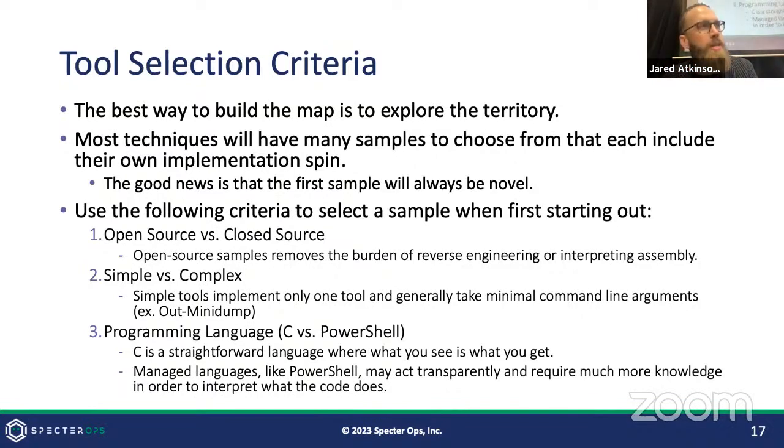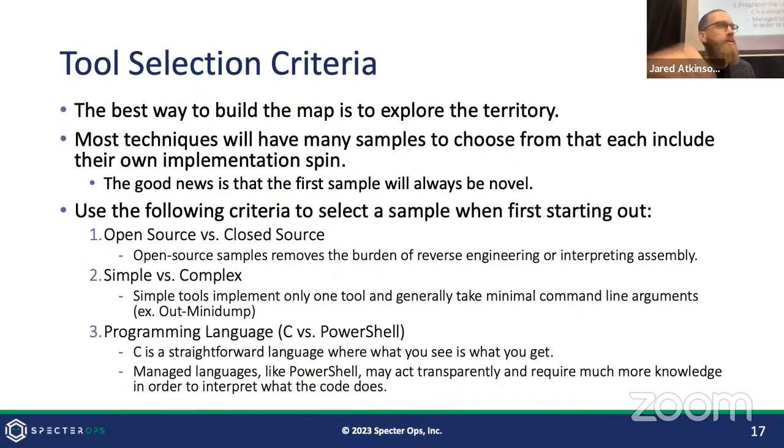And then the programming language that the code is written in is going to be important, right? And so I recommend people start with C or C++ tools. And the reason for that may seem contradictory, because I would have thought the opposite. So PowerShell, for instance, which is a language I like to write things in, or scripting language, depending on how pedantic you want to be. But the idea with PowerShell or C# or Python or Go or Rust or any of those types of languages is that they're managed, or they have a bunch of libraries that are built in. And so you actually have a bunch of layers of obfuscation between what's actually happening and what the code says, right?